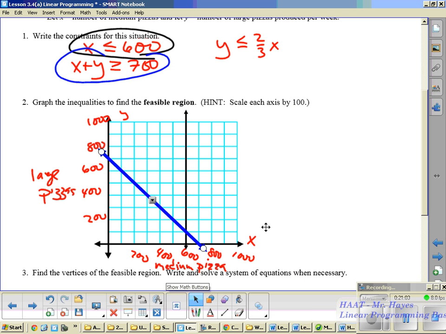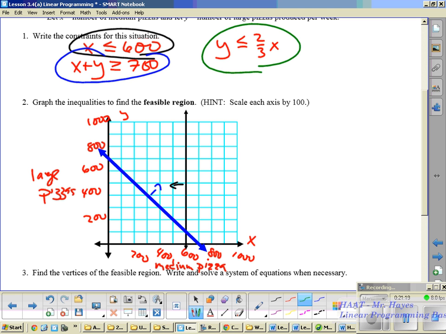All right, so first of all, the first one, we're going to shade less than this, so we're going to shade on this side here. We need to be bigger than the 700, so we're going to be shading on this side here. And we need to be less than 2/3 x. So again, pick some numbers that work. And let's do this one in green. So if x is 300, y is going to be 200. If x is 600, then this is going to be 400. Okay, and then you can draw another line there.